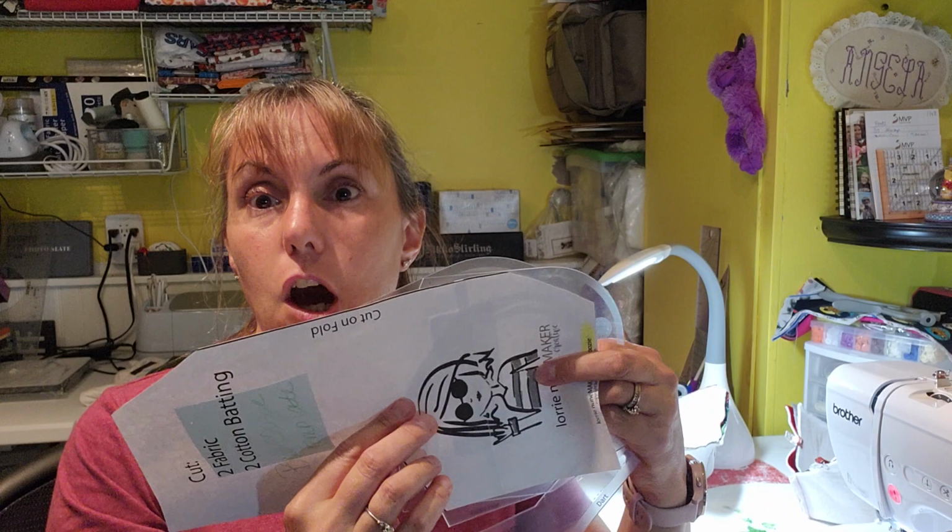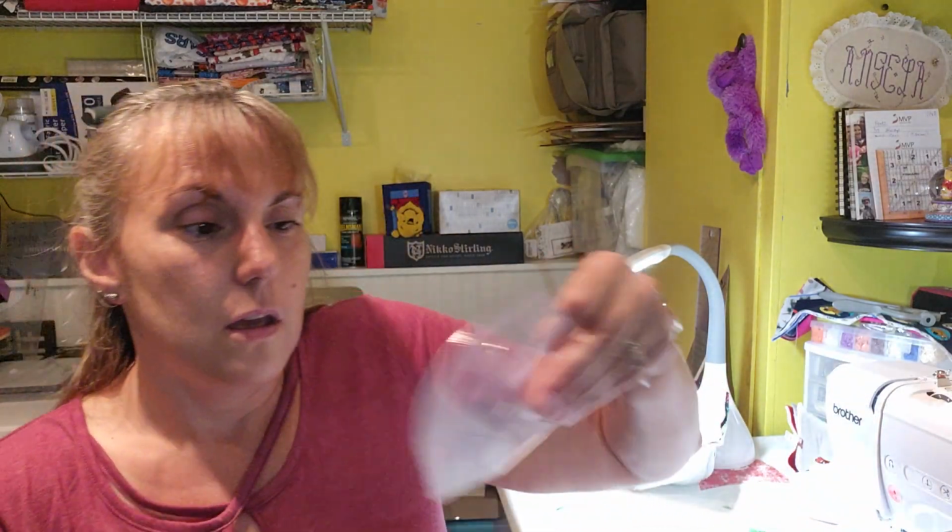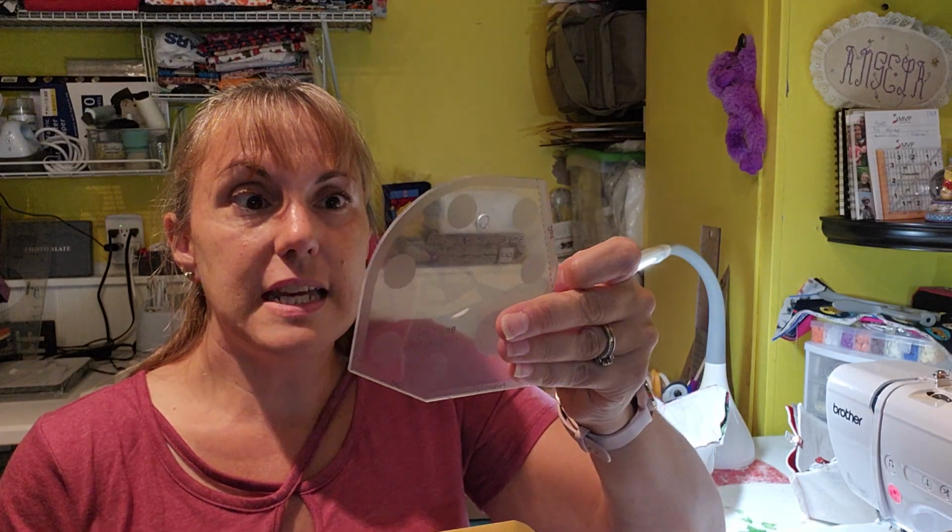This one here, I printed this out and I cut it, and as I cut it I've dug into the paper a little bit. It's no big deal. I can print off another one, but these are nice because that's not going to happen with these, and there's multiple sizes. But this one, I really like. This is my favorite. I feel like this makes a very good size bowl cozy. So I haven't even used the acrylic ones yet, but these are an option just in case you're looking. Oh, and it also came with a teeny tiny one.